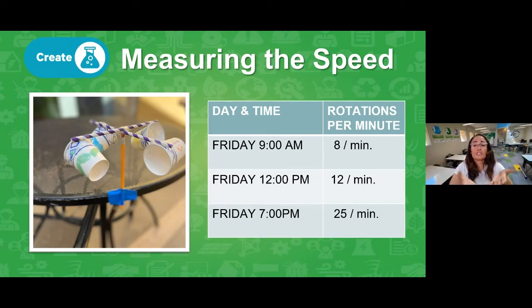And then when you watch your video, play it back, and I want you to count how many times one of the colored cups, remember I had different colors, maybe you want to pick the blue cup, watch how many times it goes around in a circle. Okay, and that would be a rotation per minute. So for example, if I want to try this out in the morning, let's see how long it takes for it to rotate in the morning, and then maybe in the afternoon it's different, maybe in the evening it's even a greater difference, okay? But pay close attention to the counting and be patient, okay? You maybe make some tally marks.